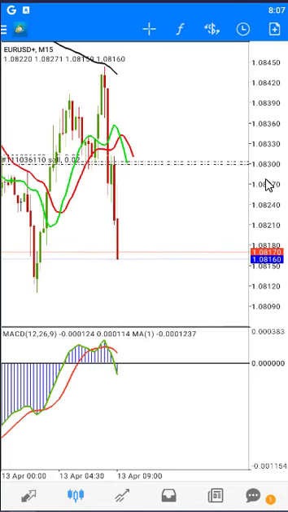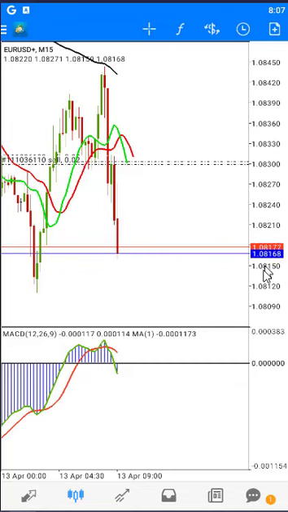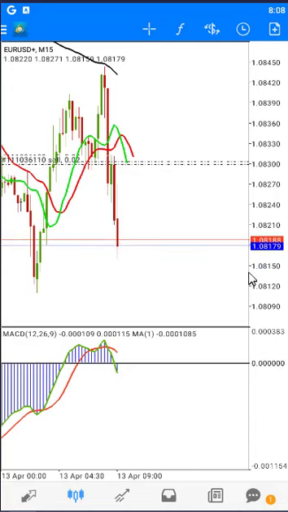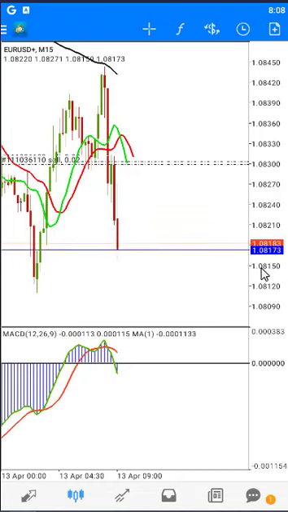So any of these prices, as I'm showing you like this, can be used as our take profit. Now let's use this other price here. Can you see this price? I'm moving the mouse pointer on it. Let's use this price, 1.08150. Right? Let's use this price 1.08150 as our take profit.